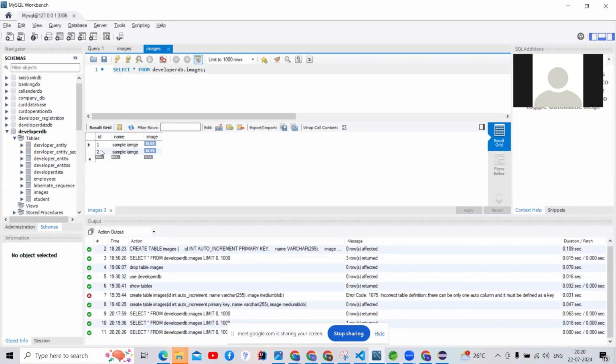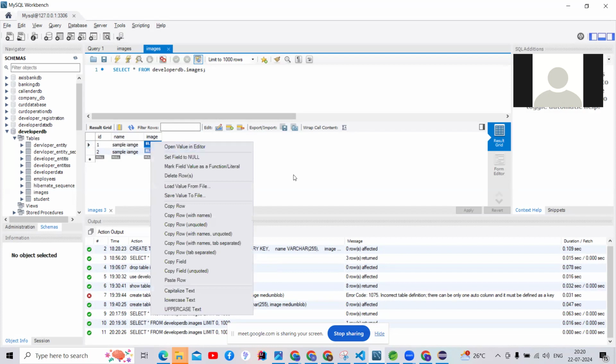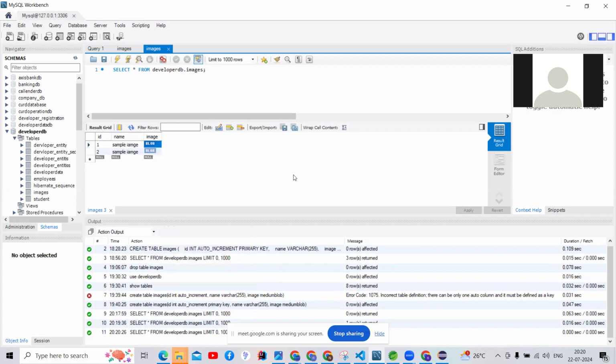But we are not able to see it directly. This blob data is stored into this file. This is the way we can insert an image in the database, guys.